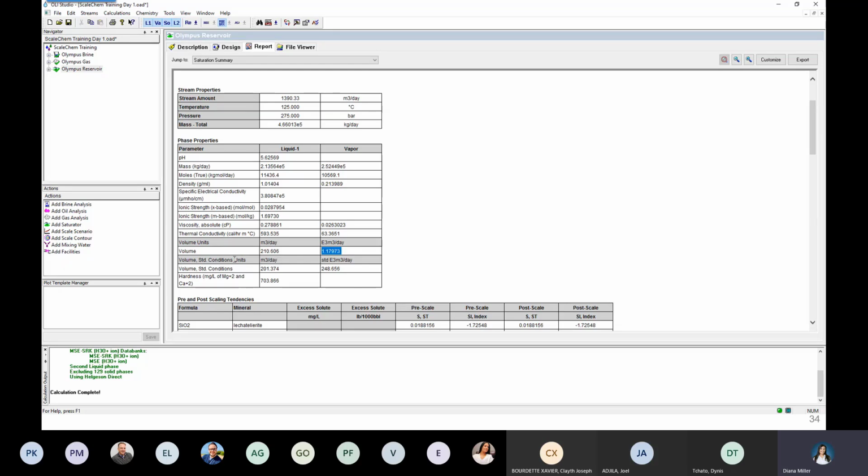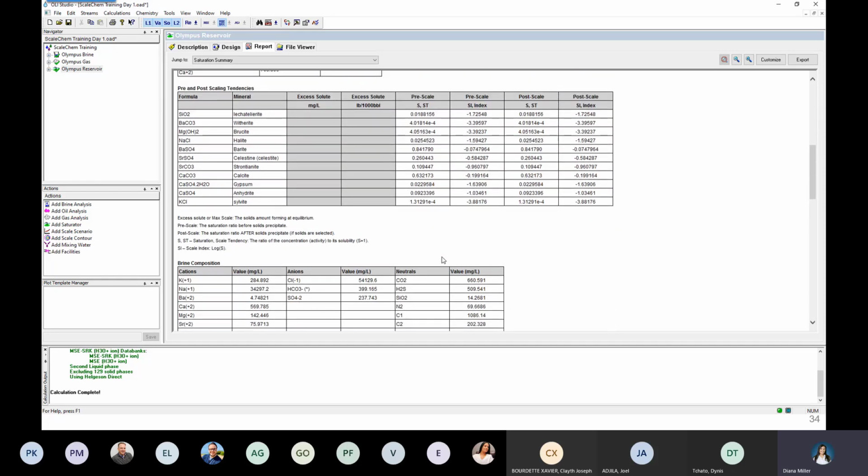When we are talking about the decompressed conditions, or the standard conditions, these are the flow rates down here. So this will be the volume at the standard conditions. And you can see, for example, that the gas phase has increased by a factor of more than 200 times, because now we have decompressed that gas at standard conditions.